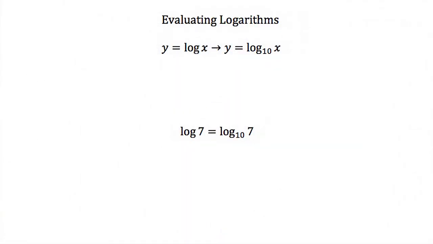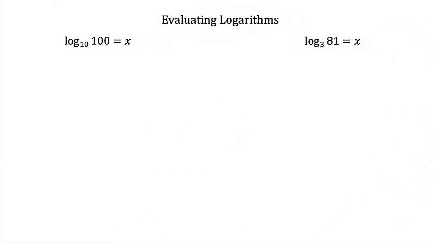Now, frequently, you'll see log written without a base. Here we have y is equal to the log of x. A calculator with a log button on it usually does not have a base for that log. If you ever see a log that doesn't have a base on it, that means the base is 10. This is called the common log, or the common logarithm. So again, whenever you see a log without a base, that always means that the base is 10. So if we had written log of 7, that always means the log base 10 of 7.